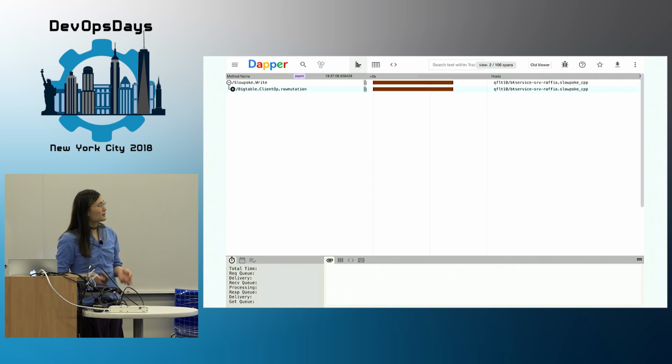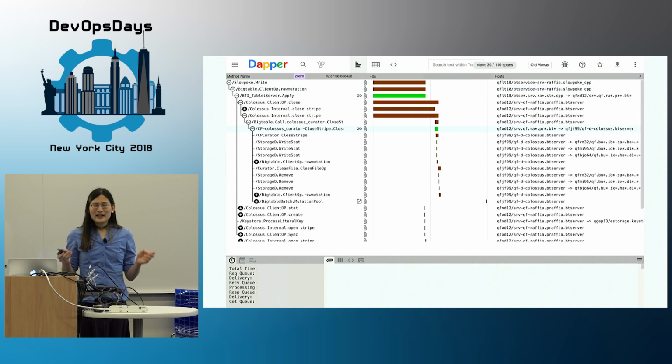So if I click there, what happens? Well, I get a basic view that says, okay, you talked to this server and it took this long, but I can actually expand this all the way down and say, hey, wait a minute. It's trying to make a bunch of calls to write data, and it waits for the batch to land, and then it writes the entire batch at once. And for some reason, more queries are having to wait the pessimal amount of time and units before they are flushed to disk. And not only that, in certain situations we can even see log annotations, like what log lines were written in the middle of the execution of the query.